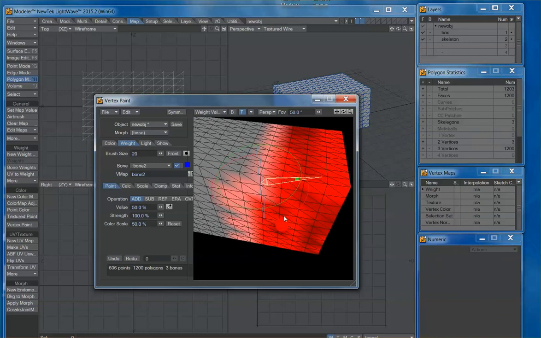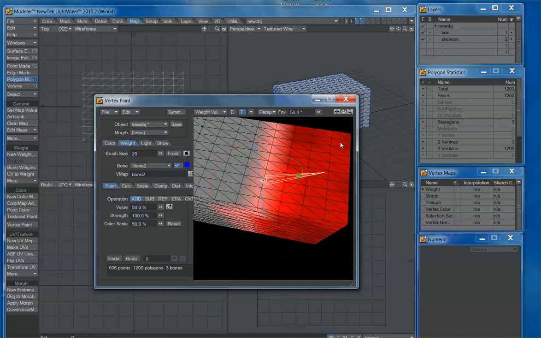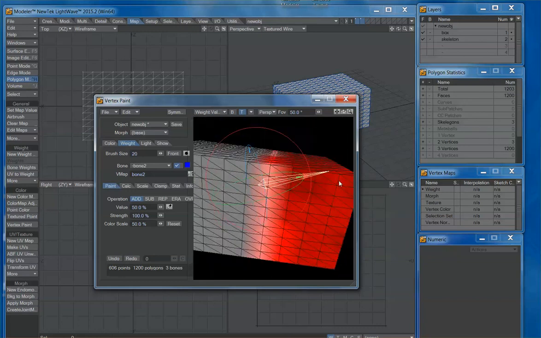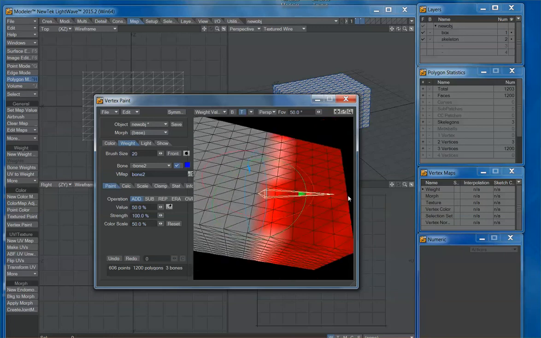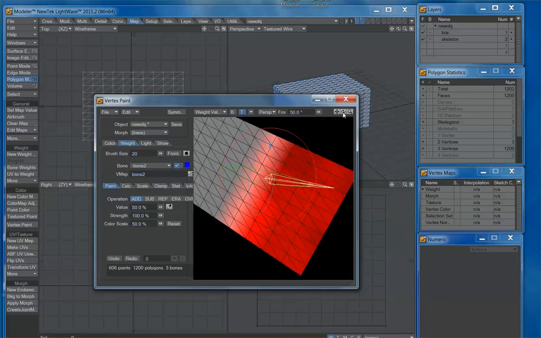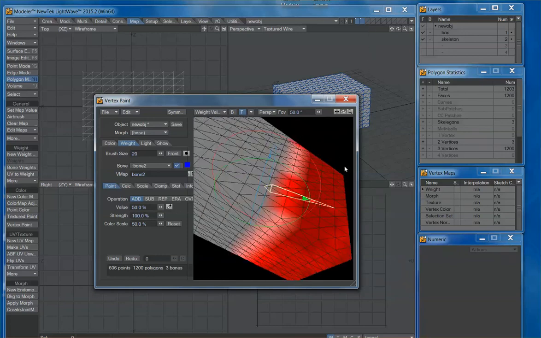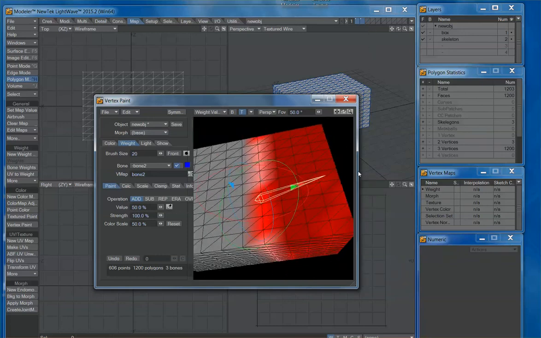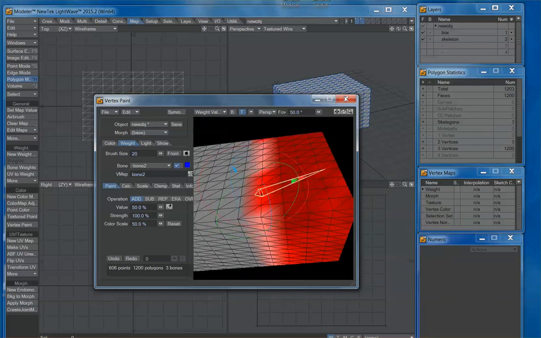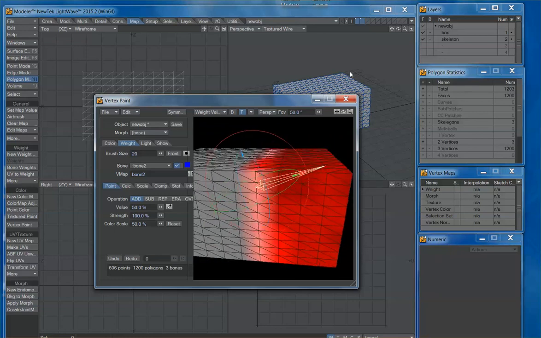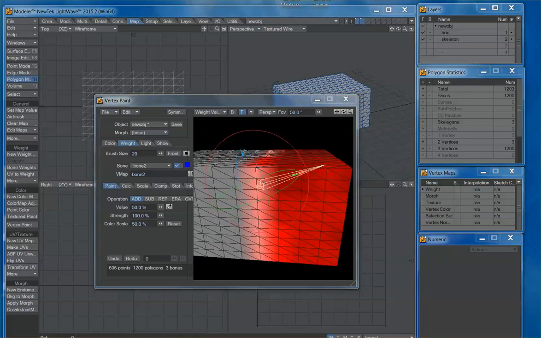Now, if you have more bones than that, it'll actually load, but the results can be unpredictable, because when it's reading in these weight maps in your program, it'll take the first 4 bones and say, these are the 4 bones that affect this vertex, and it'll ignore any others. It's probably not going to be what you want. So it's much easier to make sure that any particular vertex is only affected by at most 4 bones. Now, how will I know if there's a problem and a vertex is affected by more than 4 bones?